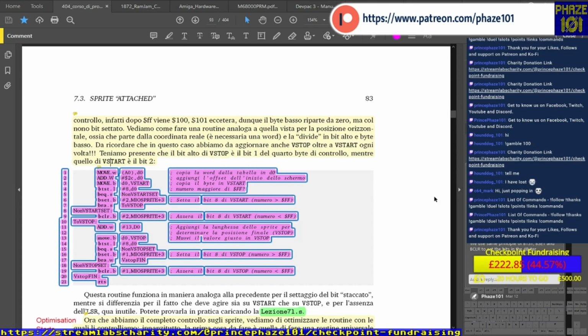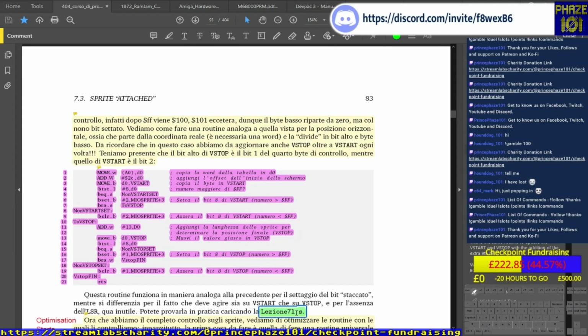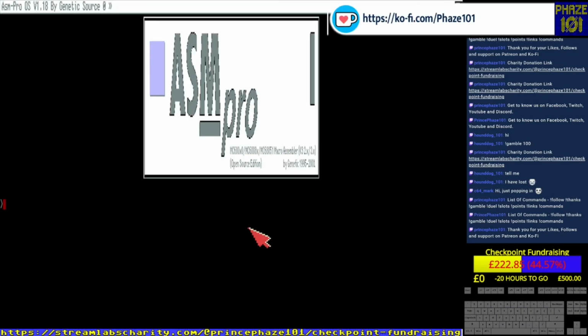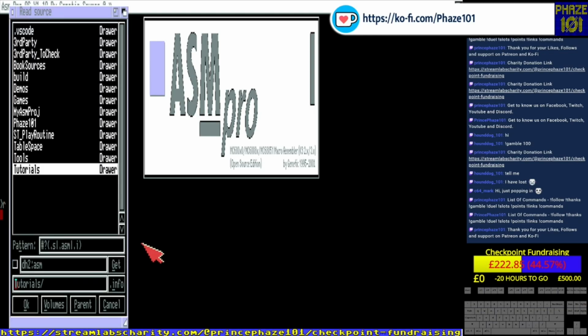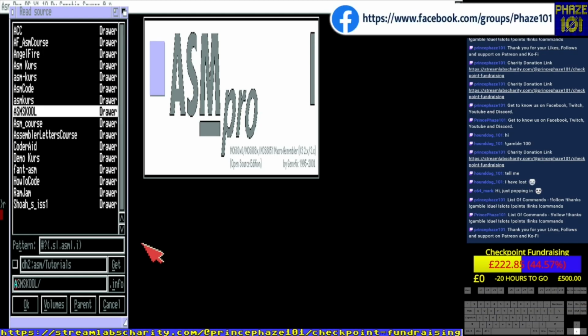You are going to see this routine used in real life in a minute, but in a nutshell, that's what it does. And in fact, we arrive at example 7L, which I will load in a minute on the Amiga. So I transfer you to the Amiga, we read our example, which I will go and explain.